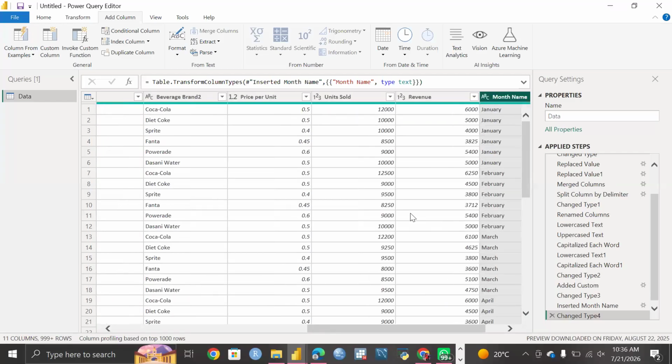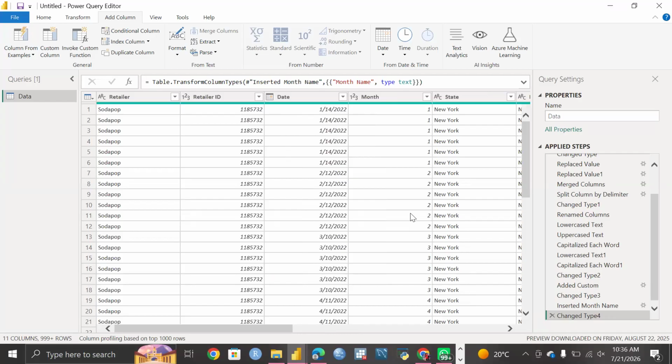I want us to proceed to the report. At the moment you'll notice it says Power Query Editor. When you're cleaning your data in Power BI, you do it in the Power Query Editor. Once you're done cleaning, it takes you back to the desktop where you'll create your dashboard.